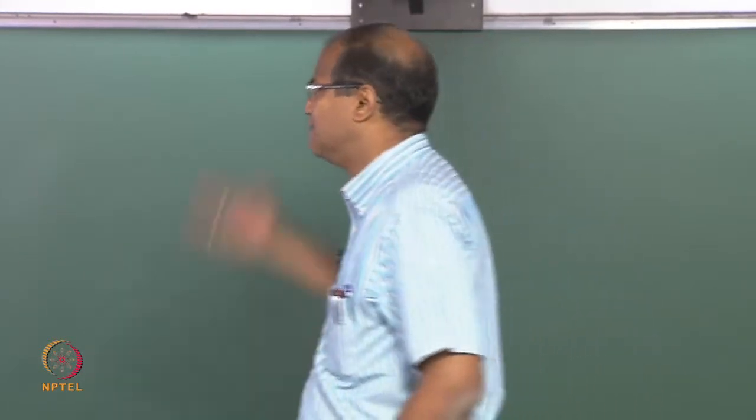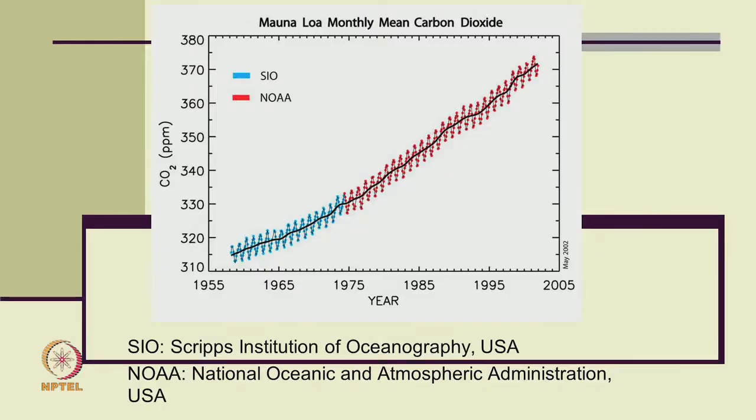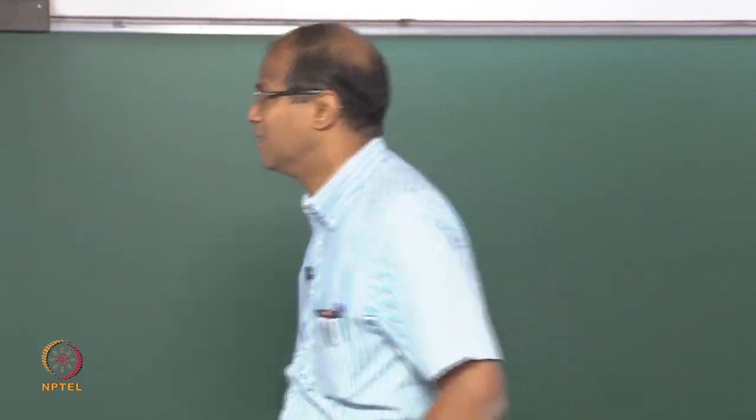You can see that it is increasing very nicely, but there are so many consequences. The graph looks all right. It is an increasing curve, and there is a peak and a dip corresponding to summer and winter, which is related to photosynthesis, because the release and uptake of carbon dioxide will be controlled by whether it is spring, summer, autumn or winter.